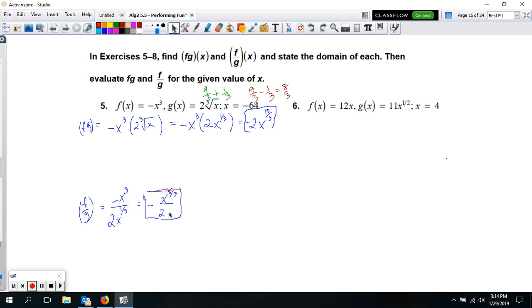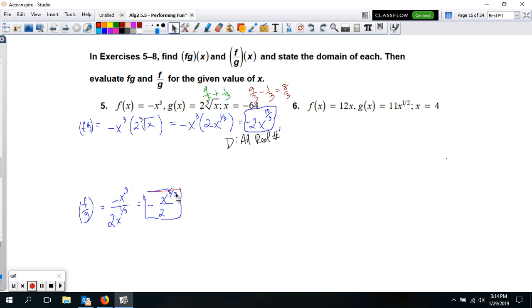So we've got to realize that and account for that fact. On this one here for the f times g function, this would be a 10/3 exponent, so it's a cube root one here. This would actually be a cube root of this one. So it's going to go across our graph. On this one, the domain is going to be all real numbers, because it is going to go across the graph everywhere, in both directions.